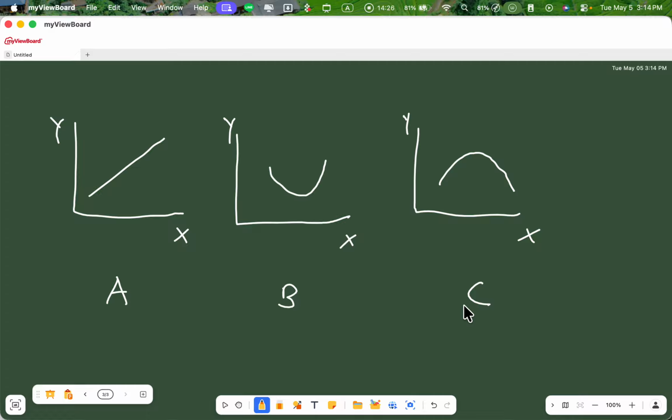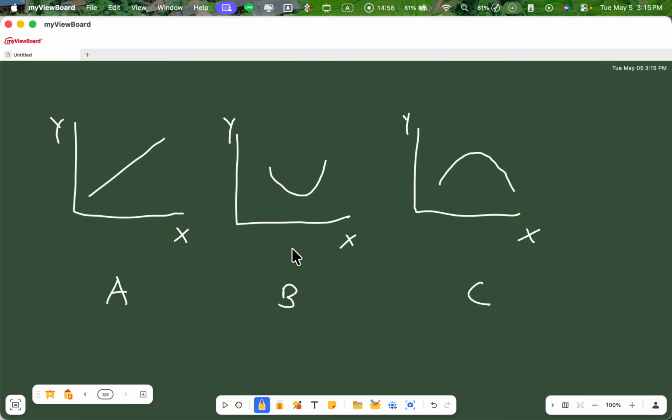How about the relation between X and Y in model B? It's difficult to describe. Let me show you.